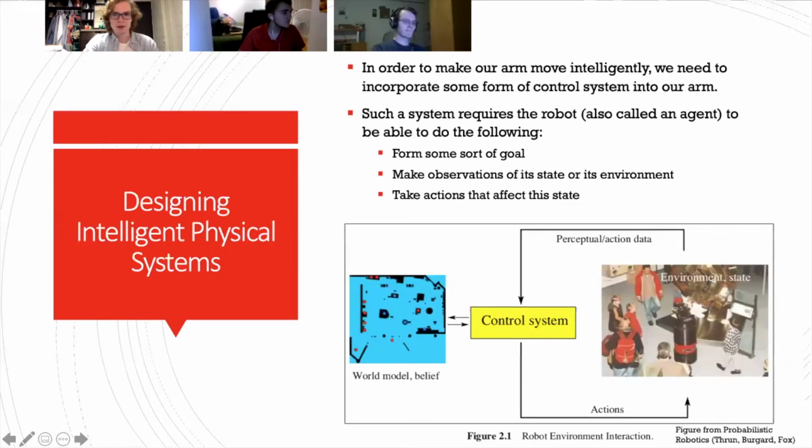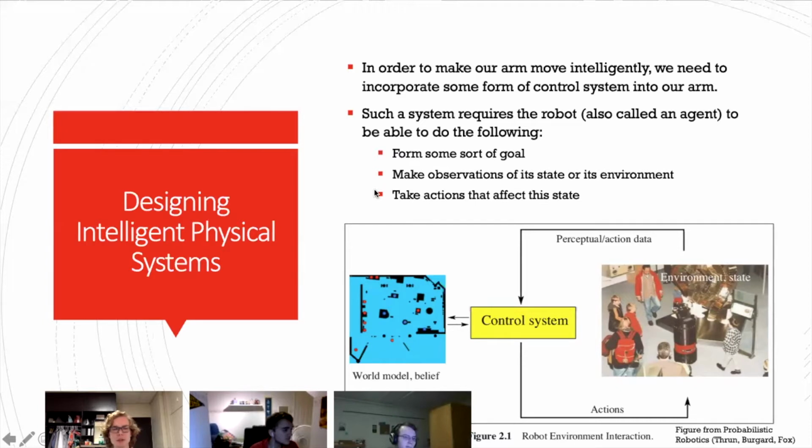So to start, what does an intelligent system actually need? In order to make the arm move intelligently, we need to incorporate some sort of control system into the arm. Such a system requires the robot to be able to do a few things. We want to be able to form goals. We want to make observations of the state or the environment, either the state of the robot or the environment around the robot. And then the robot needs to be able to take actions that affect the state, or its own state, in some way. This idea of a robot as an agent is just another term for it.